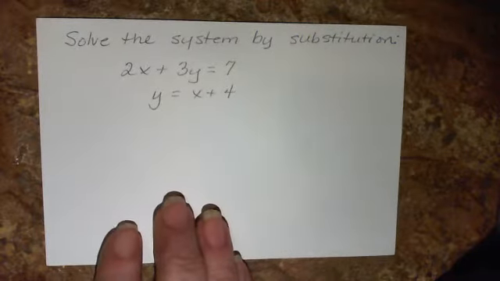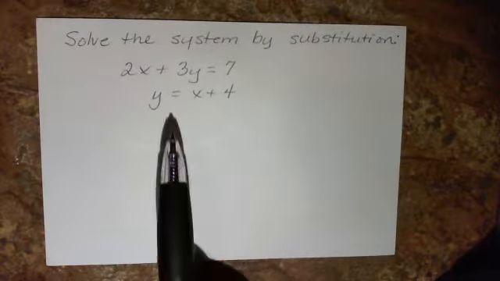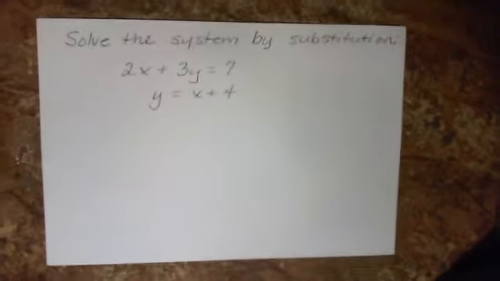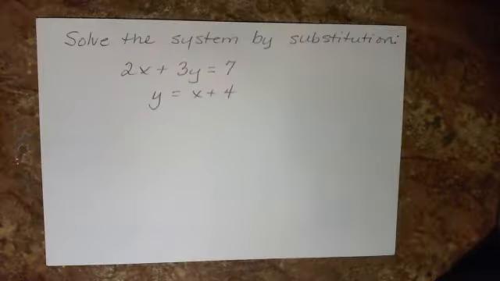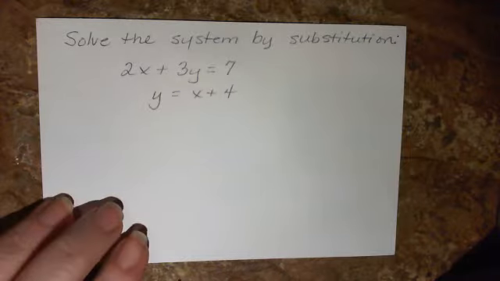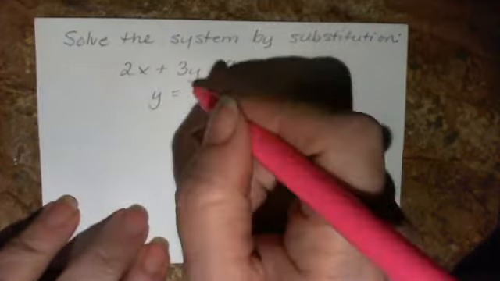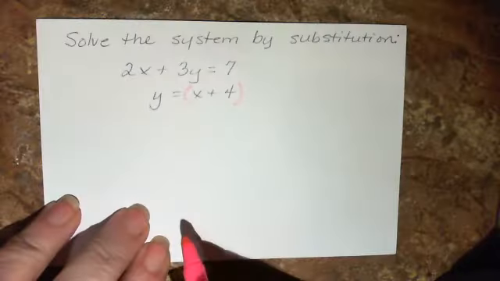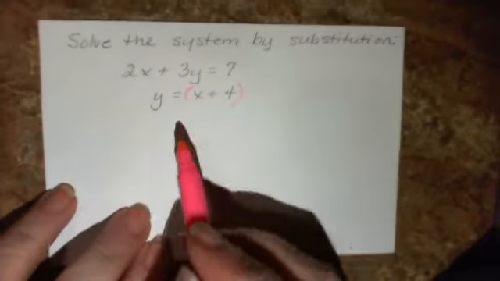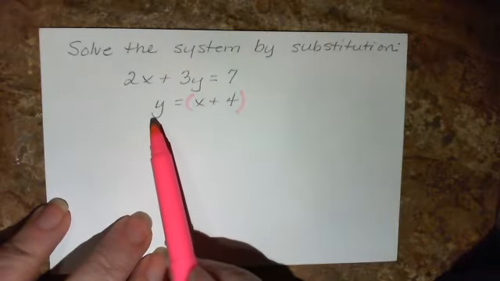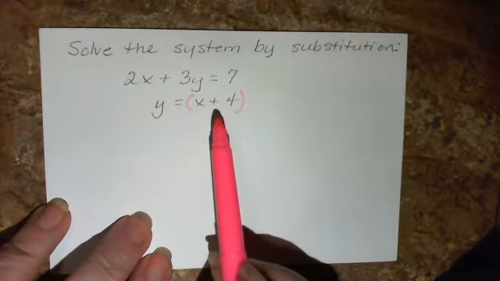Well, let's solve a system another way. Here, again, we have two equations in two variables, but we can solve this one by substitution without graphing. Remember, for substitution we need one equation that has one variable isolated. That is done for us here already, and so this parentheses now is as good as the y. It's exactly the same as the y.